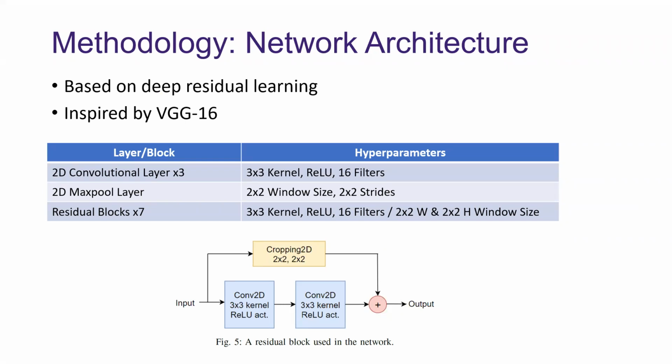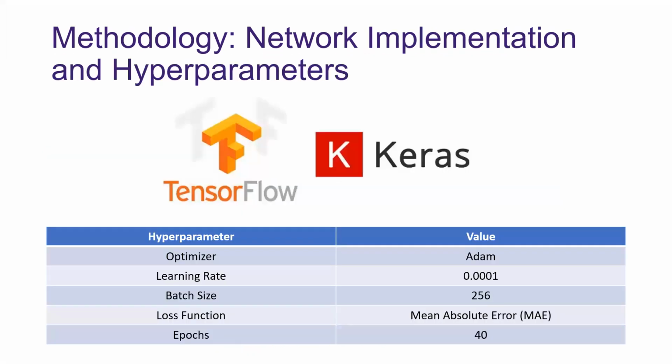The figure at the bottom visualizes a block, where each consists of 2 consecutive 2D convolutional layers with ReLU activation functions and kernel sizes of 3 by 3 applied on the input, which produce an output spatial resolution that is reduced by 4. Their output is then added to the output of a 2D cropping layer, which applies a spatial dimension crop of size 2 by 2 to the height and 2 by 2 to the width of the input. The entire network is built convolutional to allow the weights to be shared between the training and testing models.